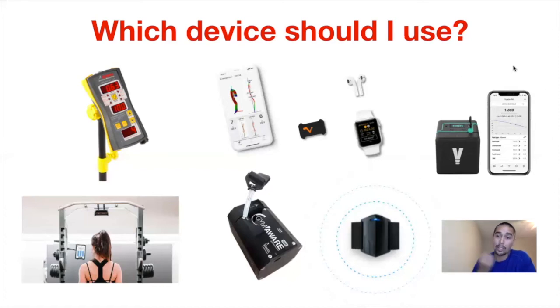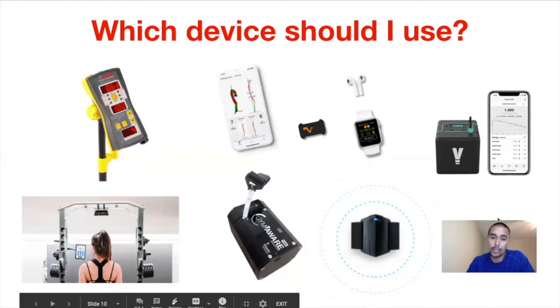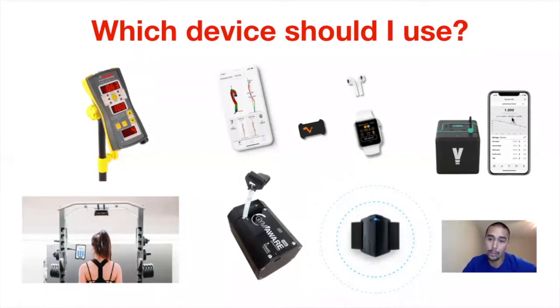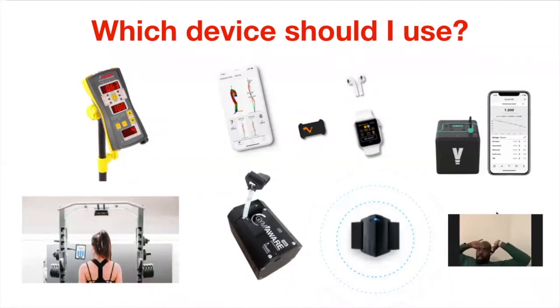I know Rep One is out there. It's made here in the States, and it's kind of hard to get your hands on one of those. I think that's what you have, JT, right? So JT's got the Rep One. I don't know how different it is from the Vitruve, but the Vitruve, I just got it, so I haven't even had time to play with it. The Rep One literally took over a year to get. But the Vitruve, you can get one, as far as I know, right away, and they're $300 or $400.